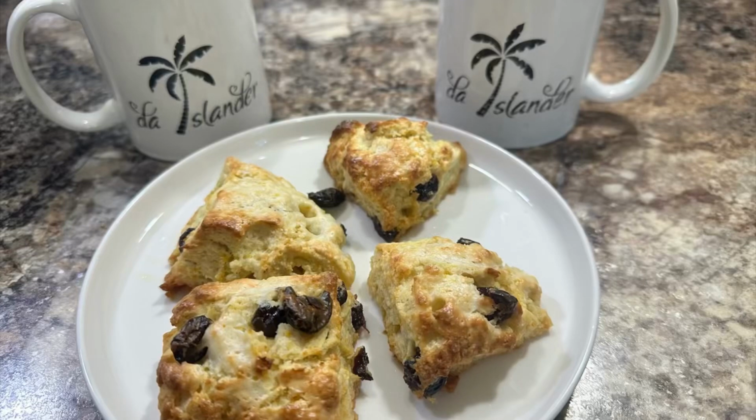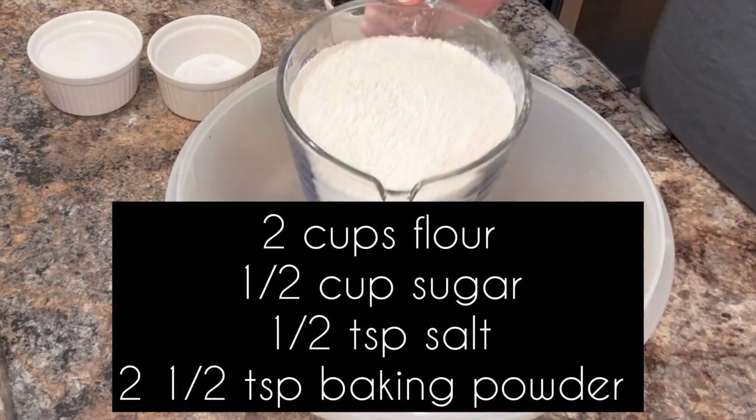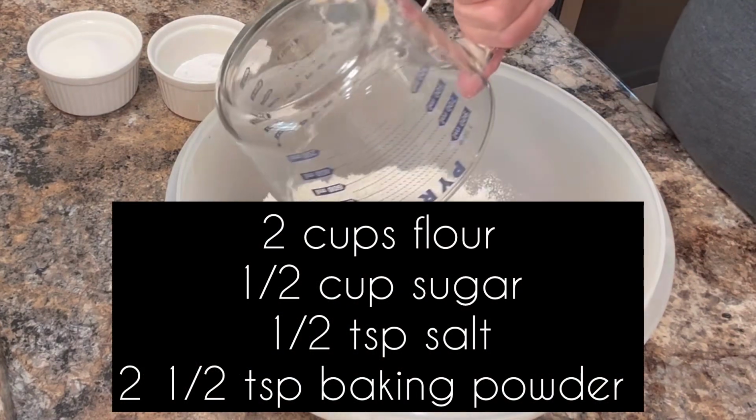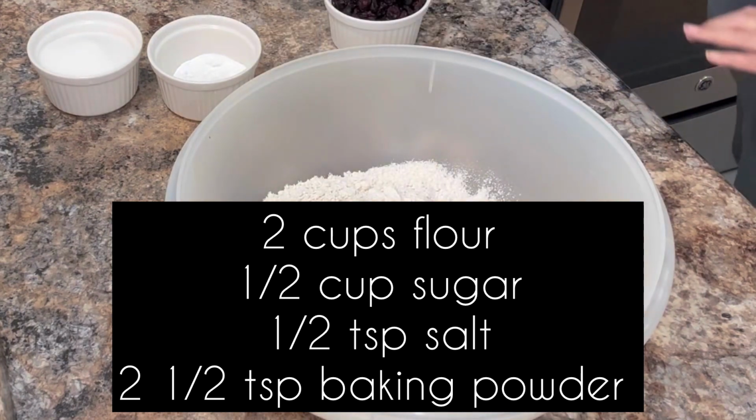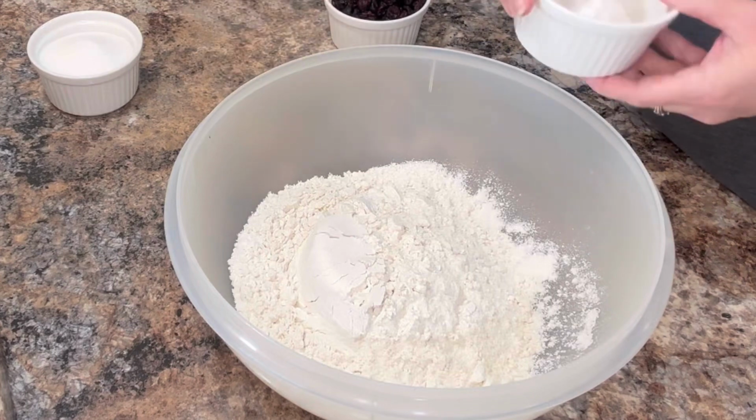Hey everyone, today we're going to make some cranberry orange zest scones. So I'm making a double batch, but the recipe I'm showing on the screen is for a single batch.